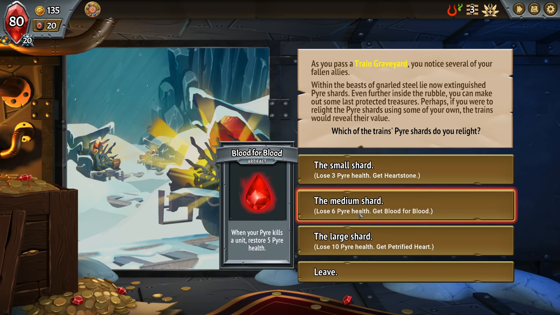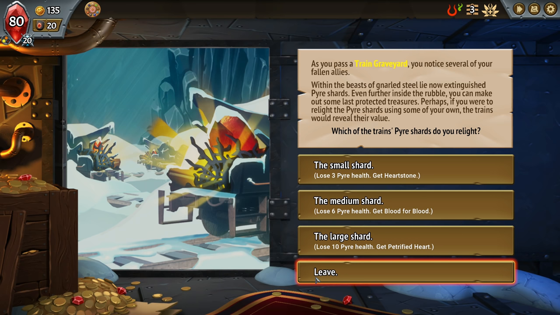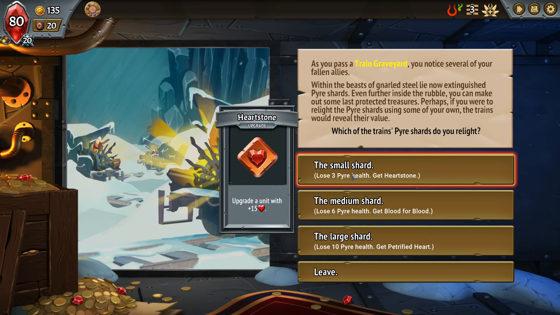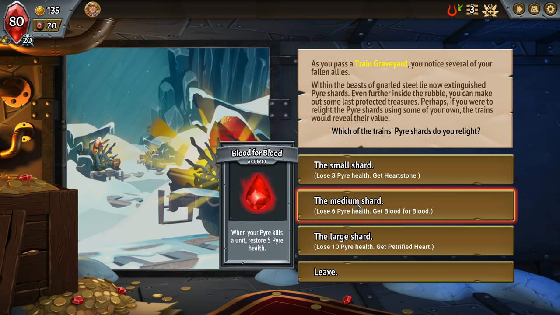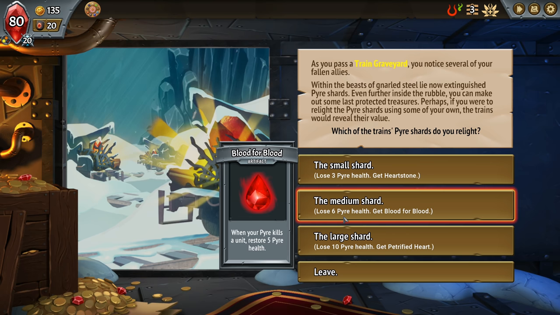Okay, cool. So we're trading pyre health for this. And because we're on that side with the pyre health, we can just heal back up, I think. Upgrade a unit with plus 15 health. Well, we can get blood for blood. So when your pyre kills a unit, restore 5 pyre health. Or friendly units get plus 10 and heartless, but they can't be healed. Now, actually, it's funny. In my first run that I did before, I got the petrified heart, and I ran into problems with that because half of our cards are based on healing. So, you know, probably not the best selection for us.